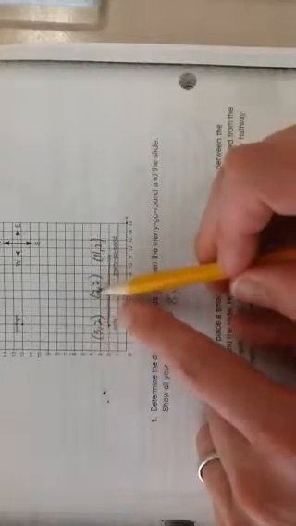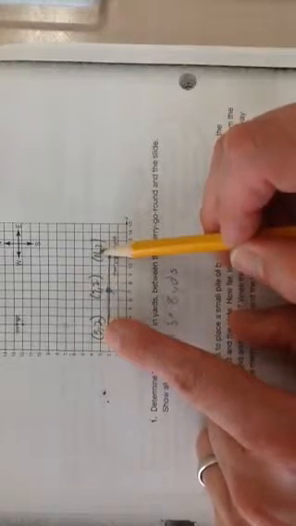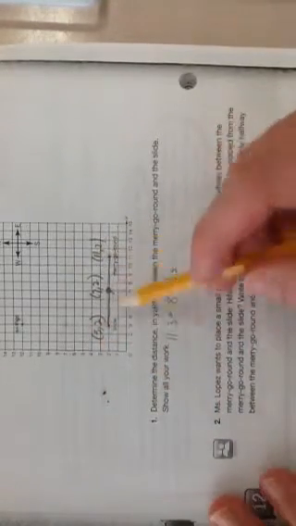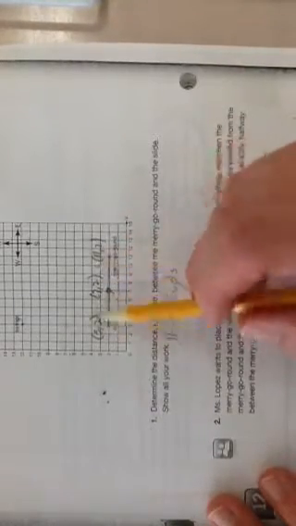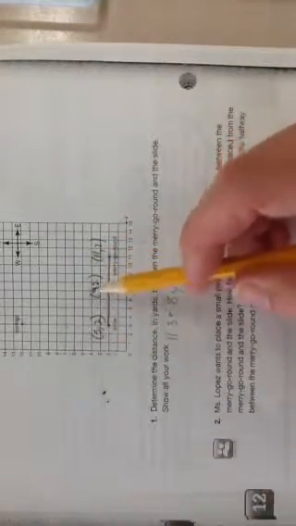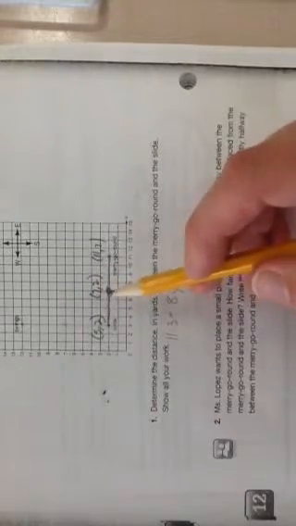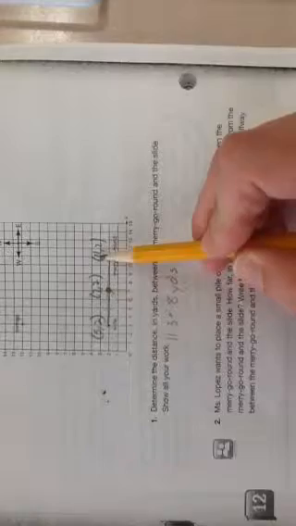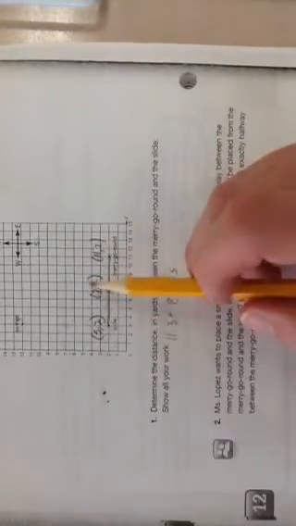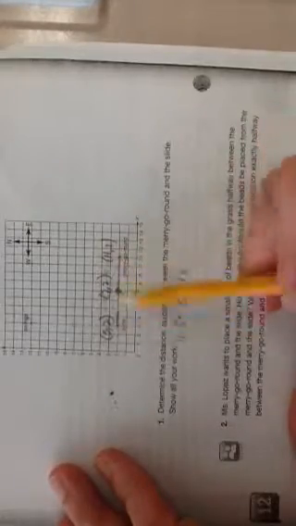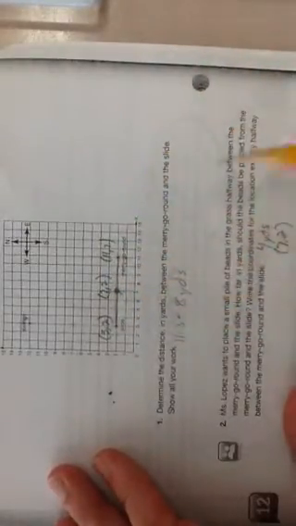The y values are all the same because they're all on a horizontal line. But the x values, the 7 is halfway between 11 and 3, right? So you could say 7 is halfway between the 11 and the 3. Or you could say that halfway between something is always the average. If you added 3 and 11 and then divided by 2, you would get halfway between, right? 3 plus 11 divided by 2, that's 14 divided by 2, 7, right? So this is another way to think about how the 7 compares to the 3 and the 11. Part of how to find halfway between is just to add up and divide by 2.